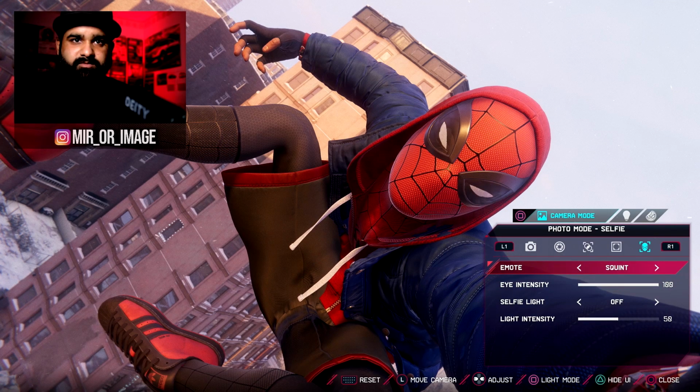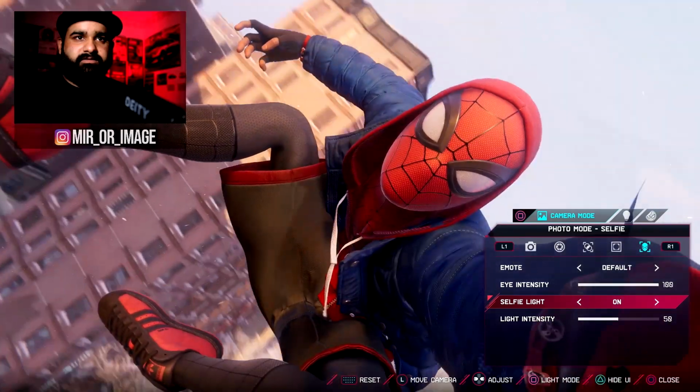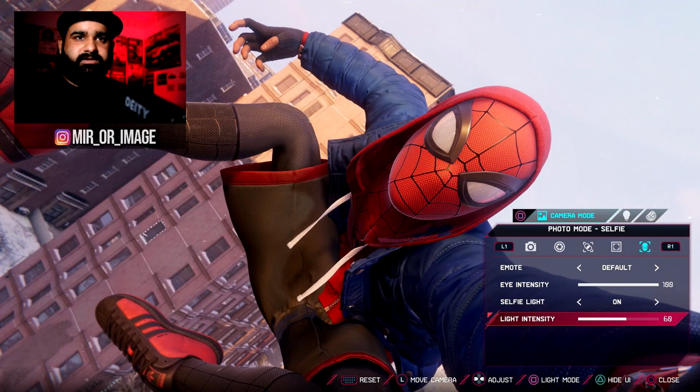Okay, so we have the emote. Okay, so it changes the size. Cool. What? Eye intensity. What does this do? Oh, okay, you can change each individual eye, like how open or closed you want it. Cool. Selfie light. Okay. Light intensity. Simple enough.